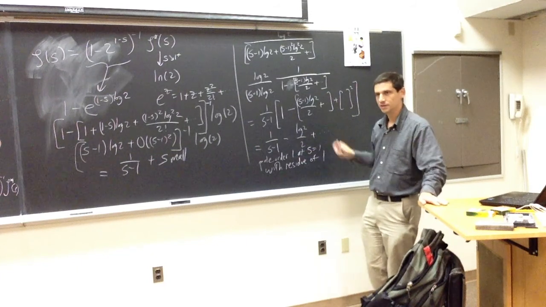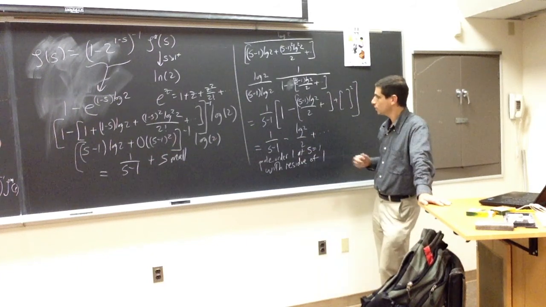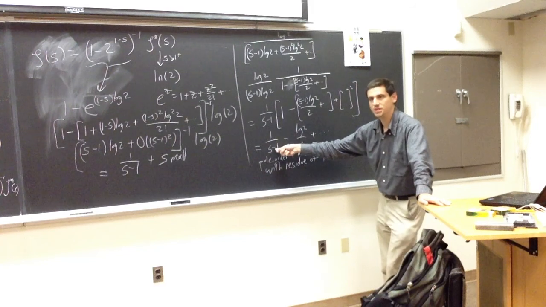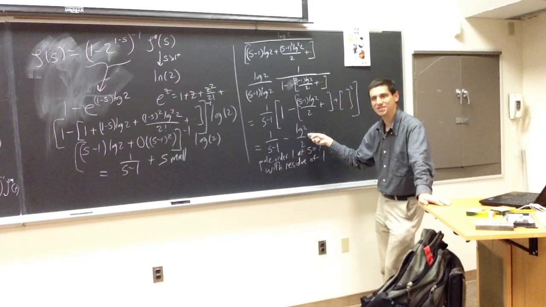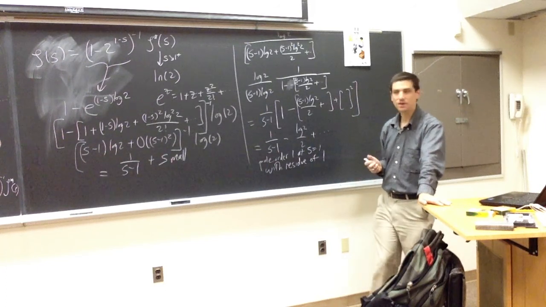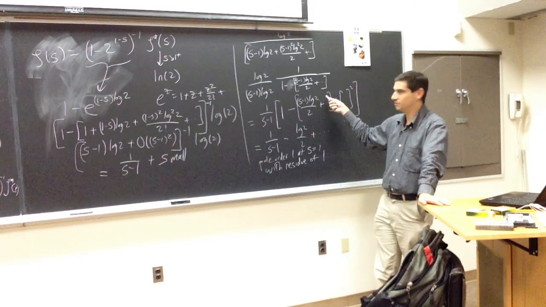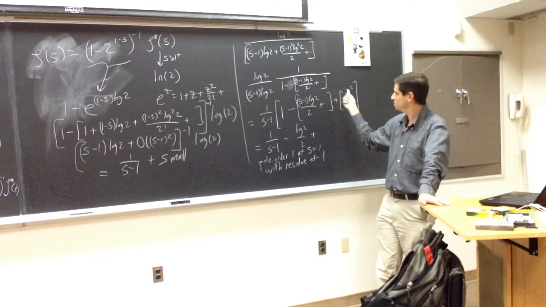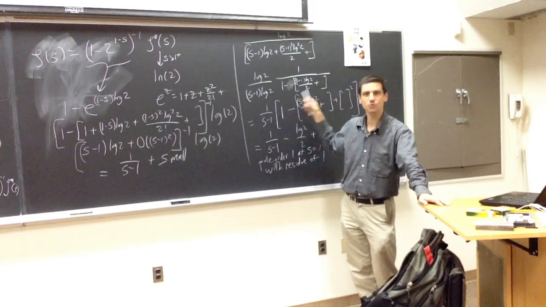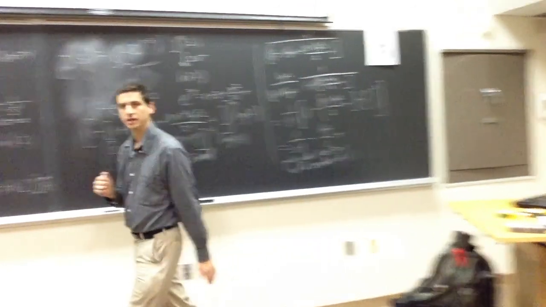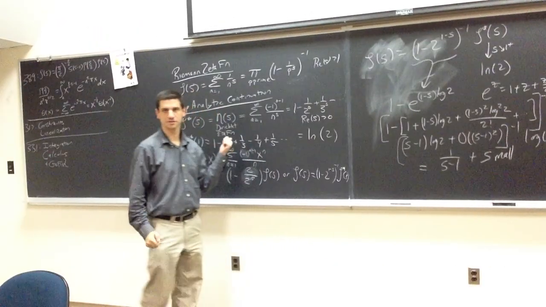I was just wondering if there should be an s in... No, because this is the constant term. This is the s minus 1 to the negative 1 term. This is the s minus 1 to the 0. Right. And the next one will be s minus 1 to the first. To get the s minus 1 to the first, I have to take the piece from here, and then I have to take the squared piece here. And then the first part of that, when I multiply by 1 over s minus 1, will also give me an s minus 1 piece. Okay. Any other questions on this?